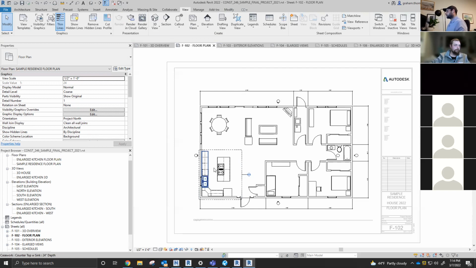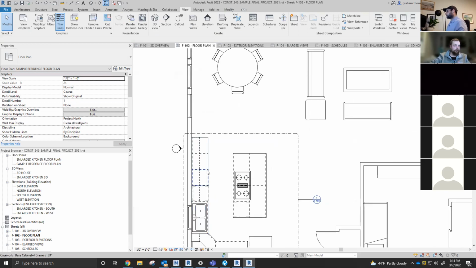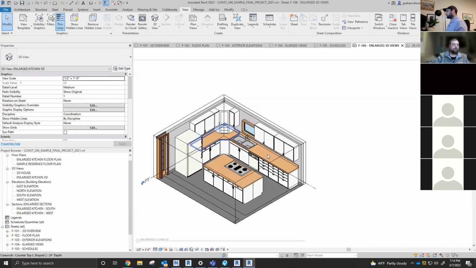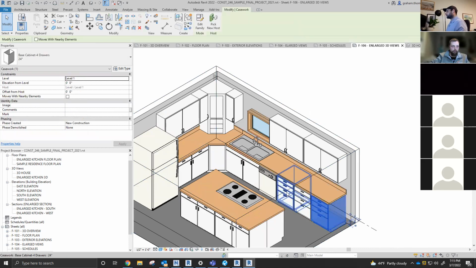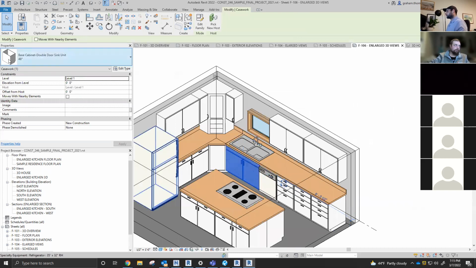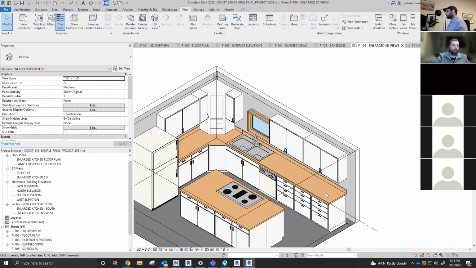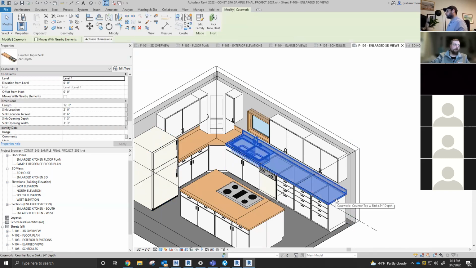Okay. So in this one, I put a cabinet in and copied that cabinet down two or three times. Then I put a dishwasher in, then I put a cabinet in here that didn't have a top on it, so I could put a sink top on there. And then I put a countertop on top of it that already had a sink in it.